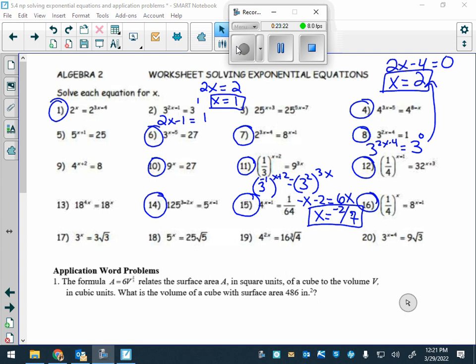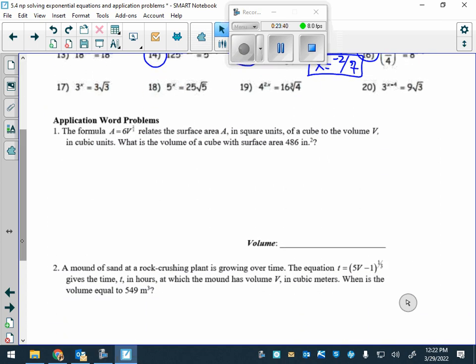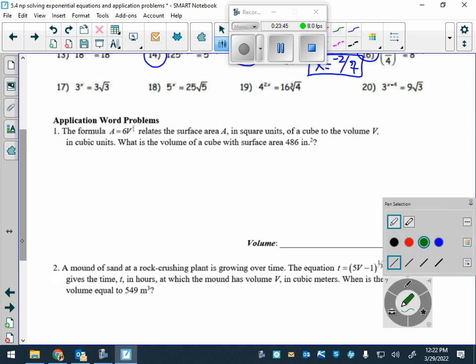And if you just did 2 to the second and 2 to the negative 6, you would have got the same thing. Okay? You would just have a little more reducing. All right? Now, if you look at this last row, you have some square roots and some other stuff going on here. You have 3 to the x times 3 to the, equals 3 to the first times, how can I rewrite the square root of 3? Yeah, you. 3 to the 1/2.